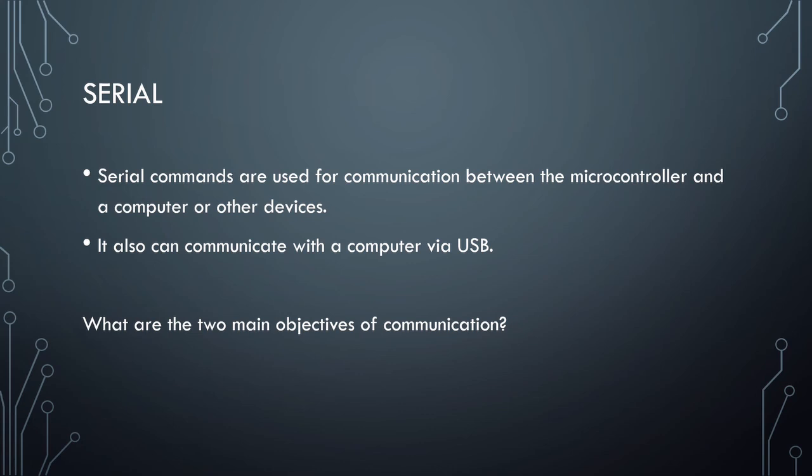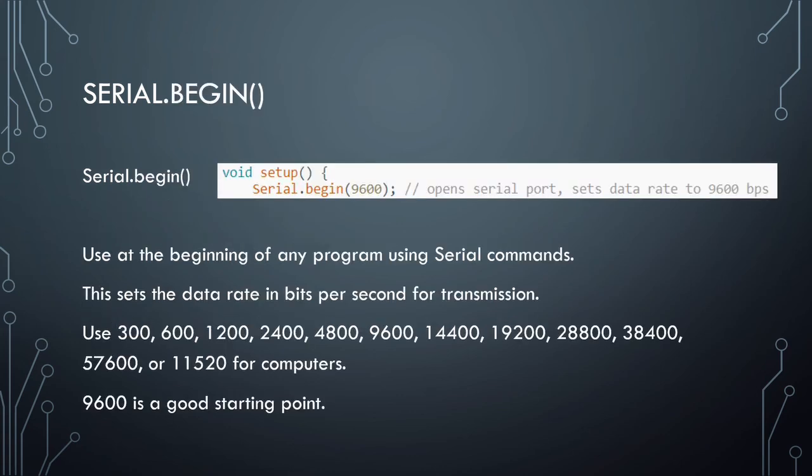So when we talk about serial commands, we are accomplishing one or both of those things. We're either outputting information or we are receiving information. And of course, a microcontroller does this in a lot of different ways, right? We declare things as inputs and outputs usually, but serial does this in a very visible format. So serial inputs and outputs will typically be letters and numbers that are being input and output, and they are visible to the user.